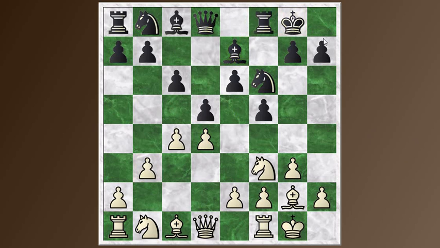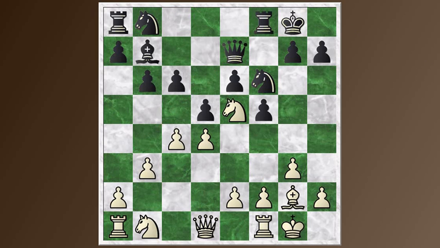Black castles, and the bishop goes to a3. And there's no good way to, well, that bishop has no squares, so there's no way to avoid the trade. And in this game, it went on, and Botvinnik got a pretty decent position out of it. Black is not necessarily worse here.